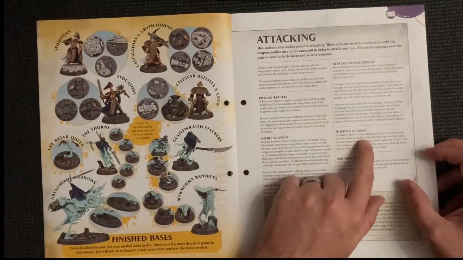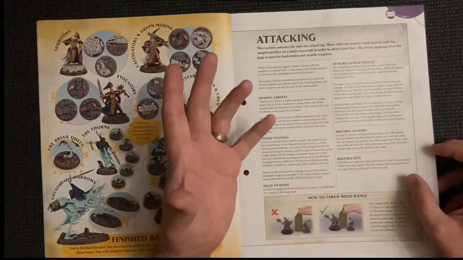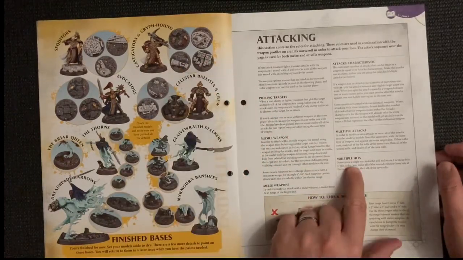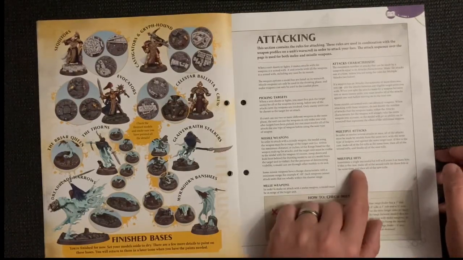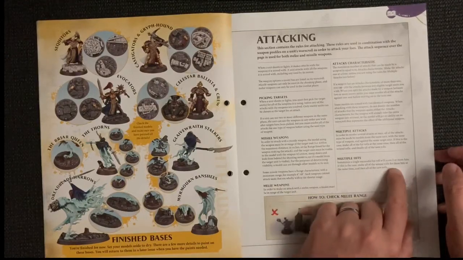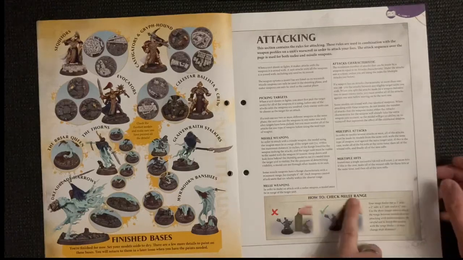In order to resolve several attacks at once, all of the attacks must be made by models of the same unit. Multiple hits, sometimes a single successful hit roll with a score of 2 will score 2 or more hits. If this is the case, make all of the wound rolls for those hits at the same time. And then it's got about checking for melee range.